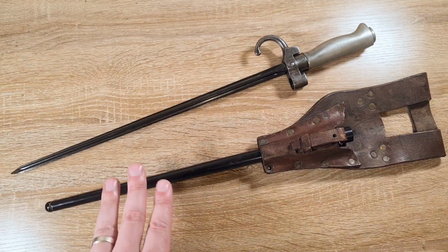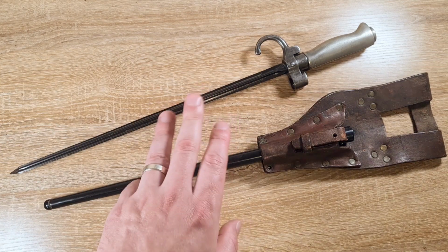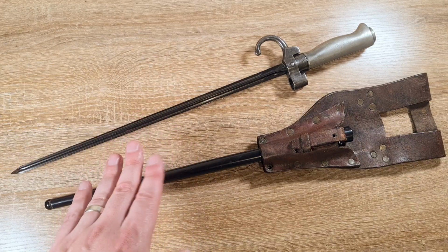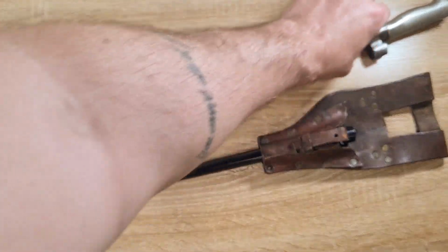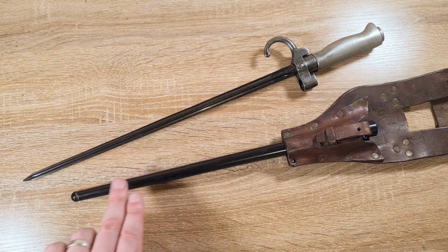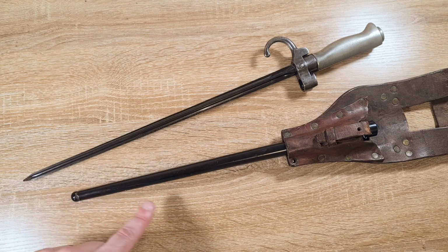So that's usually the easiest way to tell, because our Lebel bayonets, or Lebel style of bayonets, were shortened for a number of reasons, and these are quite often confused with the R35 bayonet. So there was a modification of these done by the French for the R35 carbine, where they shortened these down to 400mm. The blades have come down to about there, a little bit longer than what we have here. And from what I can tell, they always remove the hook quillon, but I could be wrong on that. I'm not 100% certain. But the way you spot those as well is with the scabbards, they have a very, very large ball finale down the end. It's 13mm, and it sticks out considerably, whereas this is almost flush with the walls.